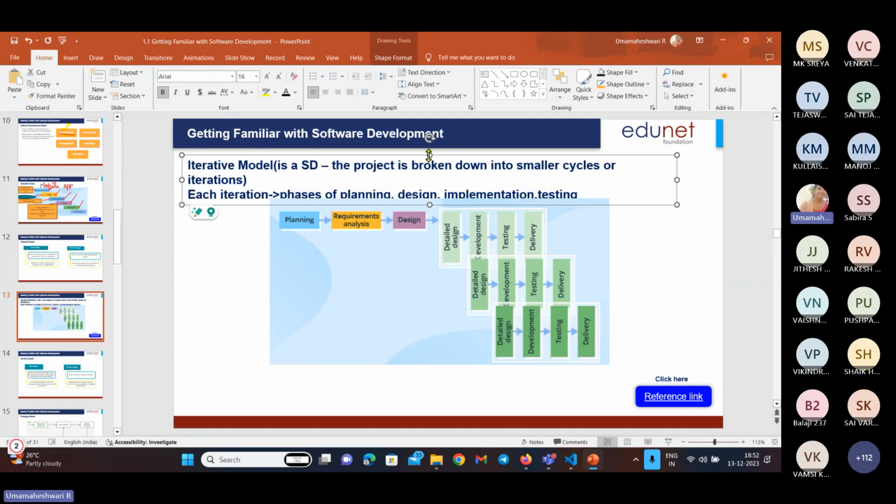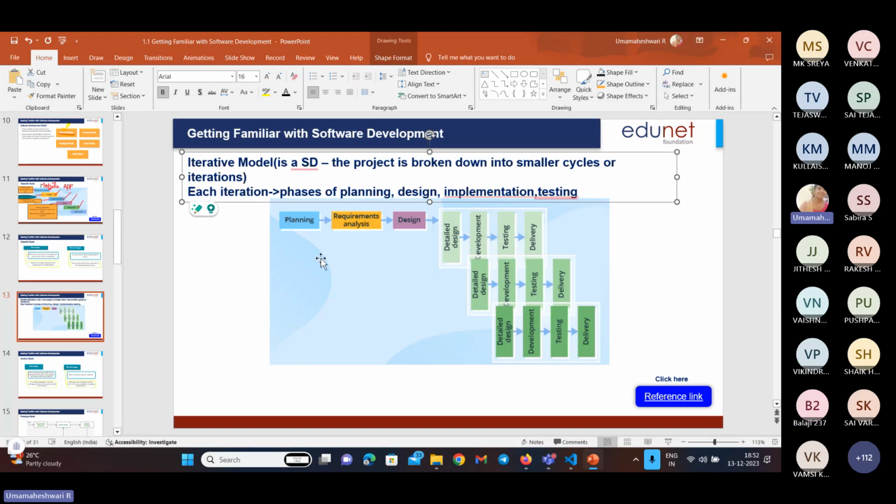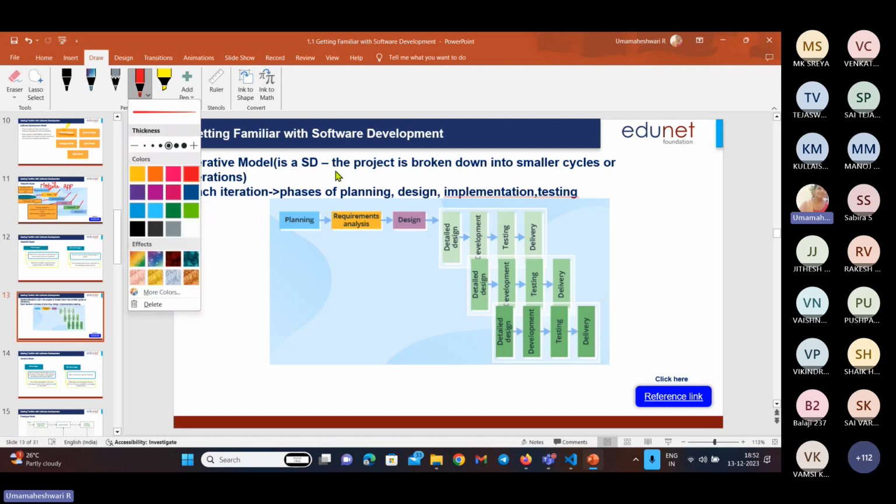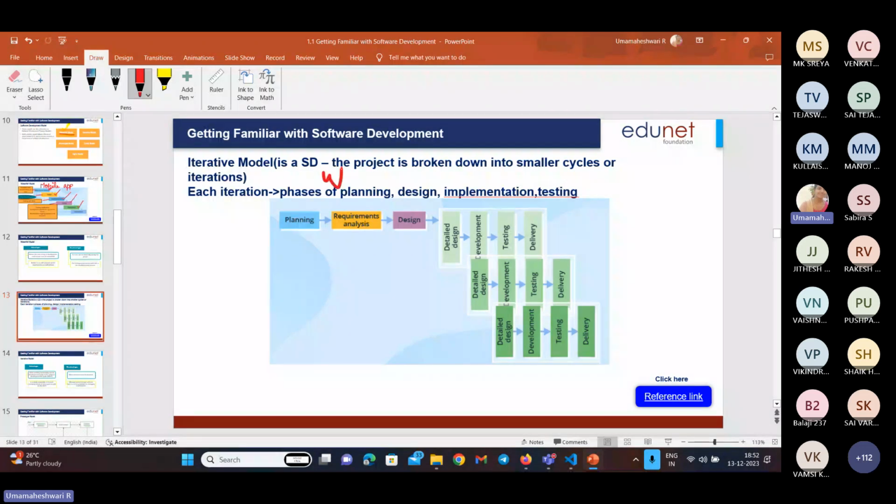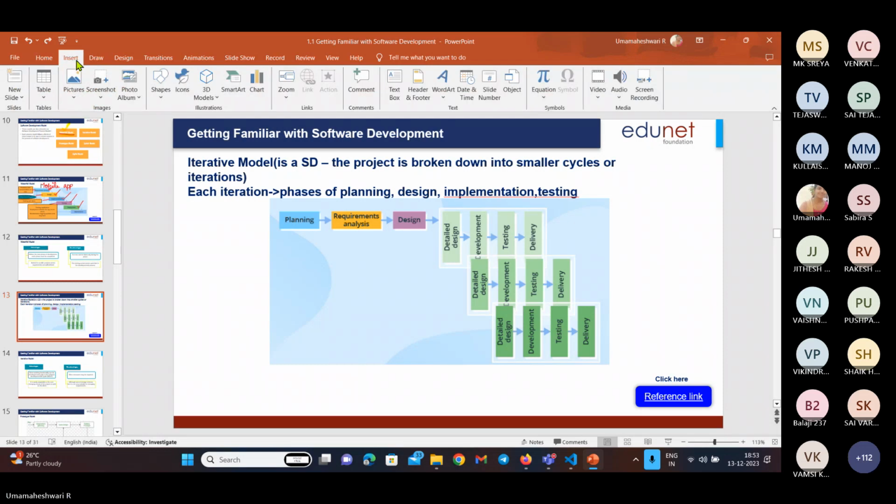You can see it is totally different from the waterfall model, because the entire project is broken down into smaller cycles. Now let's think of this iterative model with a real-time example. We can imagine it for website development.